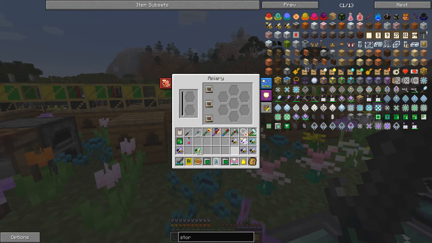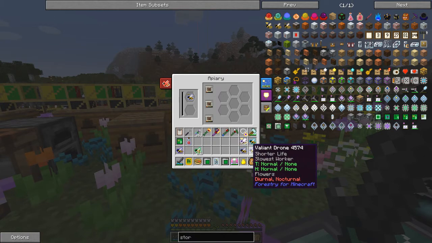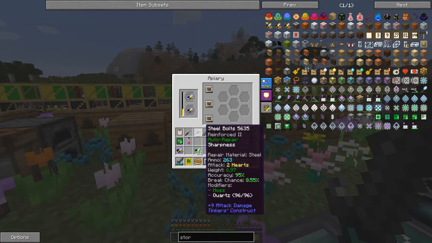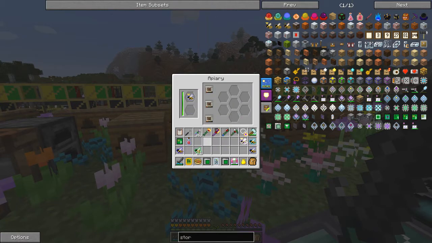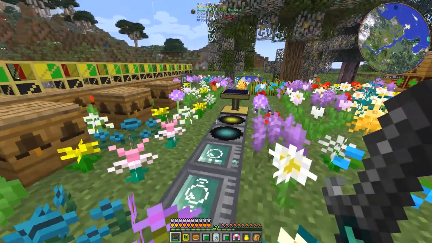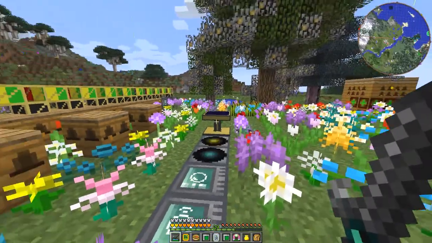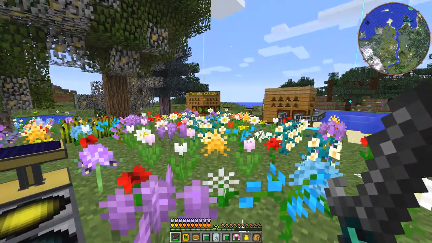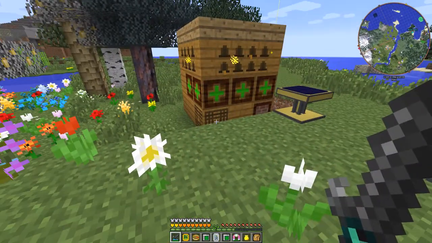And then this one here, I've got a Watery princess, and I wanted to crossbreed that with a Valiant drone, because that's one of the ones I haven't yet checked out in the Valiant area. And we shall see what happens with that. But it takes time. You have to have patience with bees. Actually, quite a lot of patience. But in the meantime, let's just talk about these.